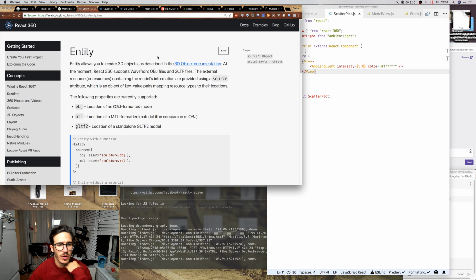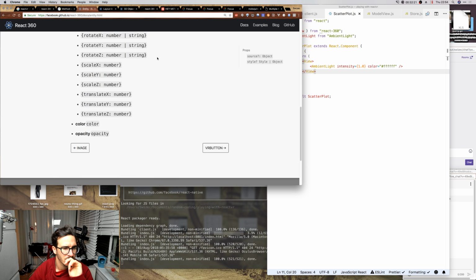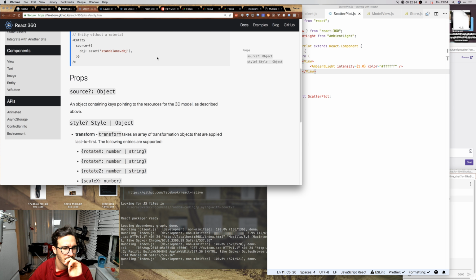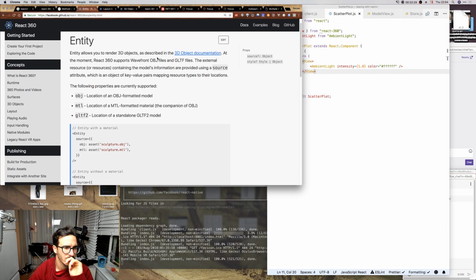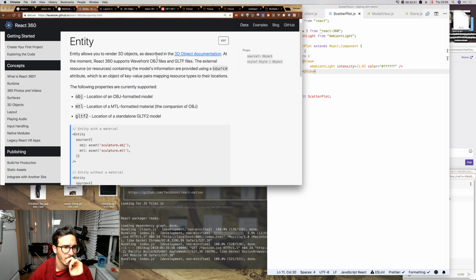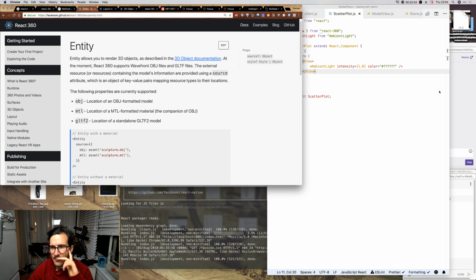It supports wavefront, OBJ, and GLTF files. Well, that's dumb.